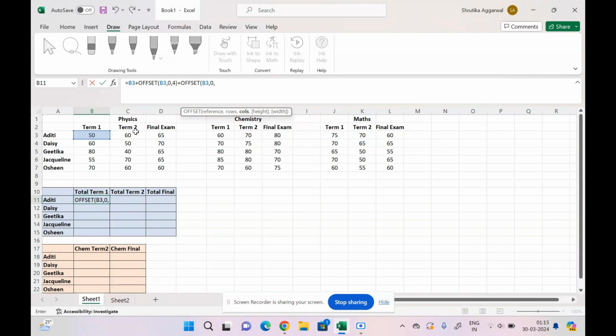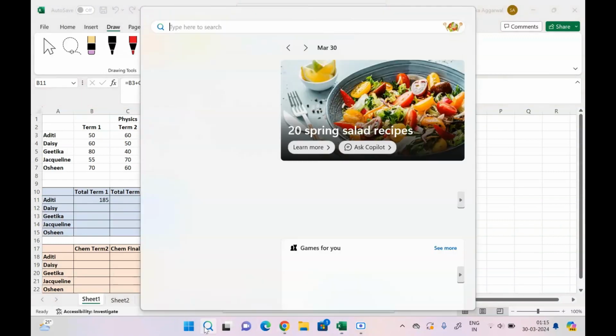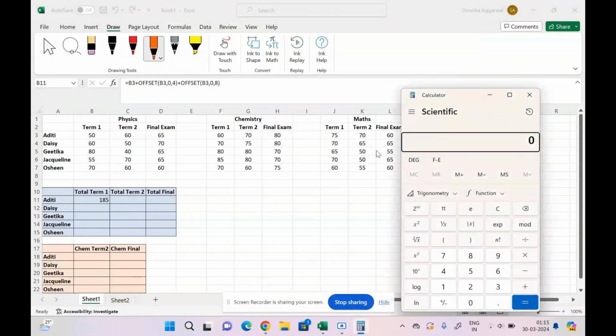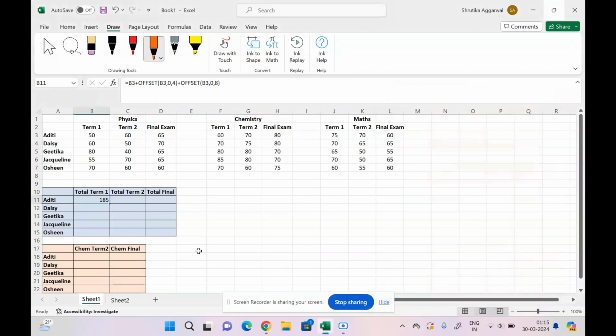So that will be 1, 2, 3, 4, 5, 6, 7, 8. That will be my eighth column from my reference cell. And I get 185. So let's just check for calculation purpose. So 50 plus 60 plus 75. That is 185. That's correct.